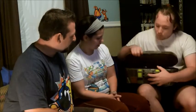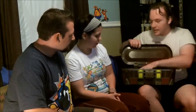Alright, what I'm going to show off here is the Borderlands Ultimate Loot Chest Edition. And you obviously get this really durable chest. Yeah, it's actually from the game, so it's so cool. Very cool. And then pop it open. It has its contents. There's a little bobblehead right here.